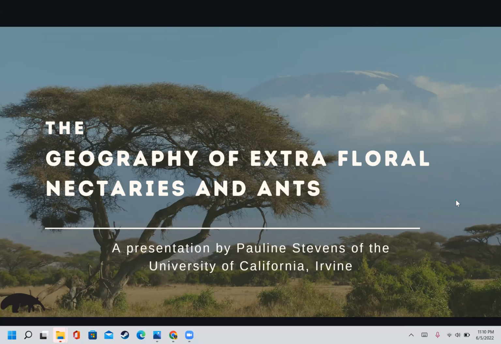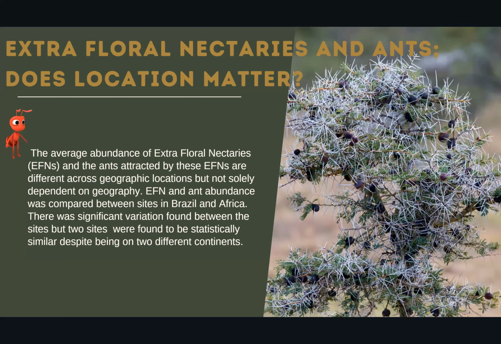What I found in my project is that though geography is a large factor in the abundance of these extrafloral nectaries and the ants, it is not the only factor. And I came to this conclusion because when I compared all the sites, I found two sites, Marangaba, Brazil, and Africa, to be statistically the same despite being on two different continents.